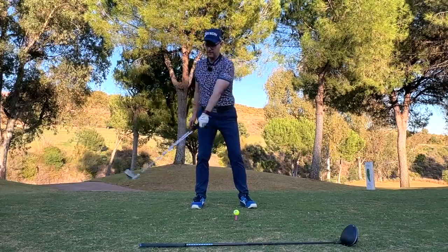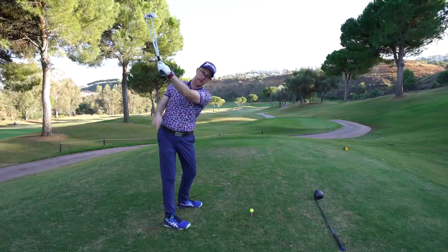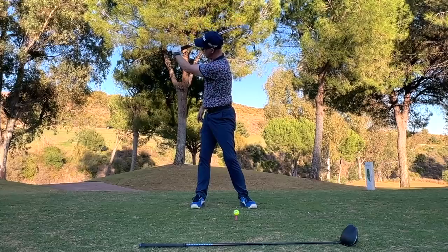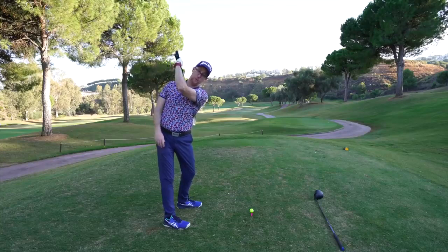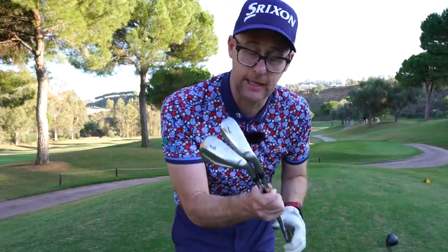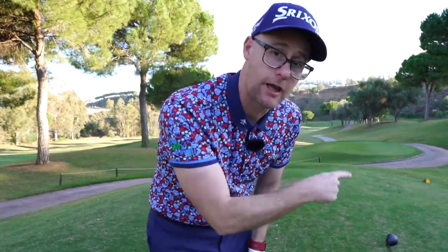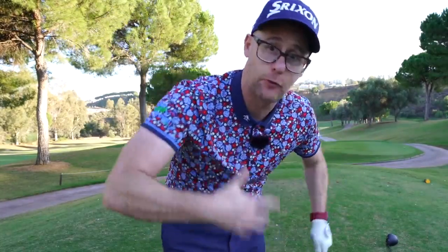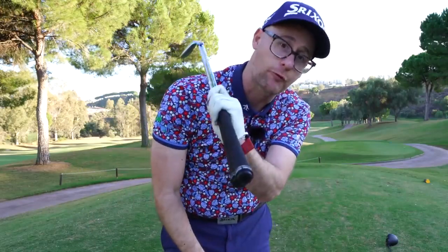You're going to find that you want to support the club under a straight lead wrist and arm. You don't want to hinge too much, and as soon as I start extending, cupping this wrist, this just feels like the clubs are just dropping behind me. It really illustrates the lack of control you've got over this weight, and you've got to remember they build the drivers light, but as they're moving at speed, the forces pulling on you are great, which is why we see a collapsing often for golfers.